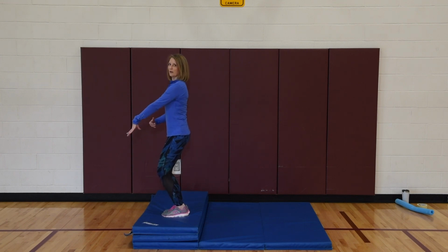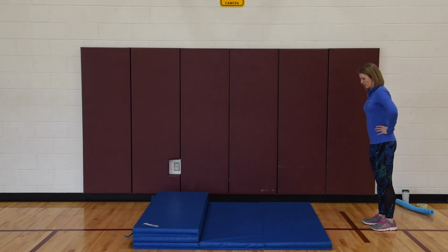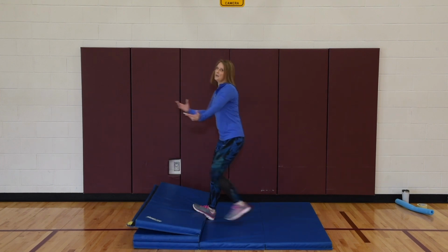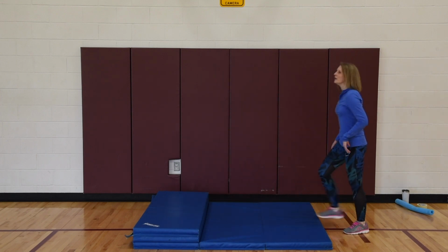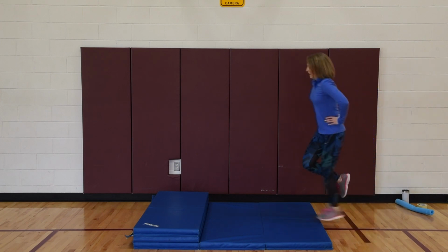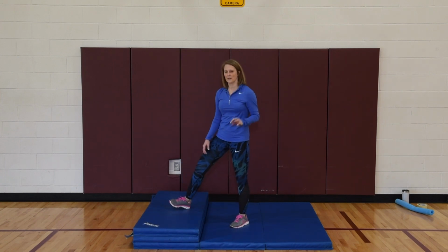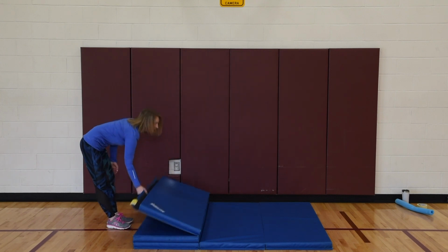My chest is up, nice and tight, right? So, hands on my waist, hop, hop, 2 feet. We wanna be landing in the middle of our mat, not the edges where we can fall off. So aim for the middle. We're gonna do it one more time. So, opposite foot, hop, hop, and stick. Okay, good. Now, I'm going to put my mat back flat.